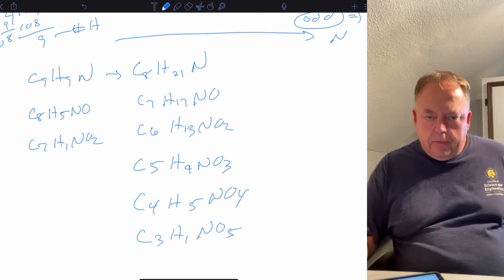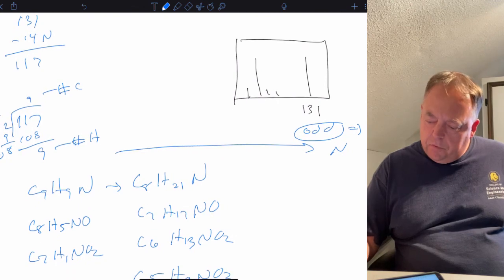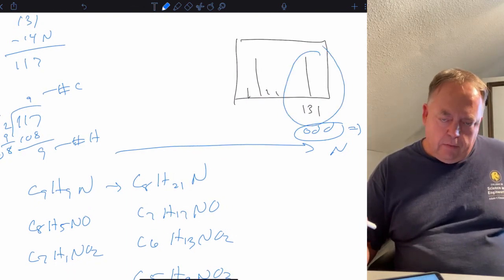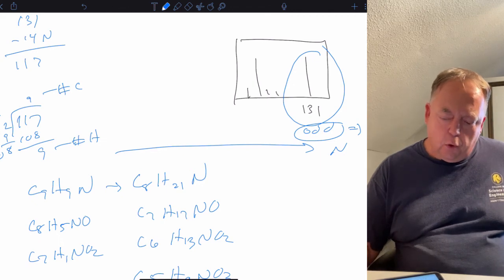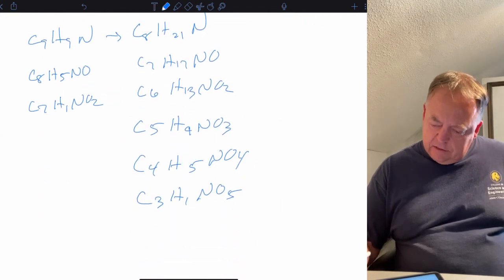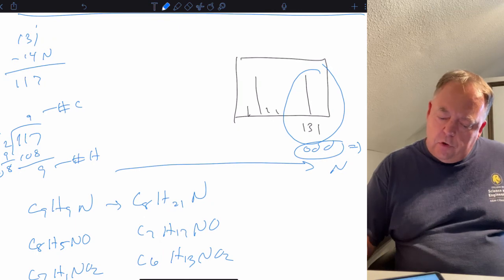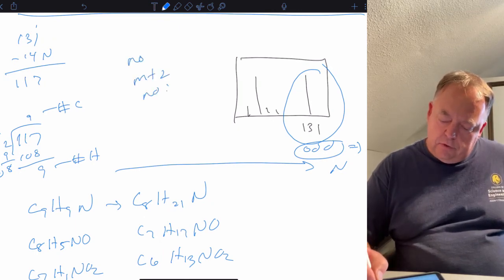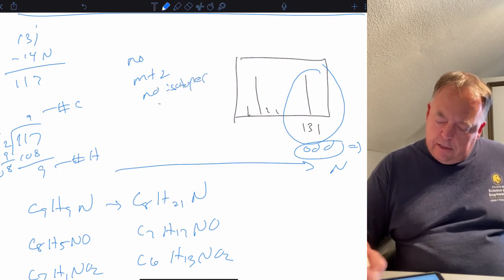Okay, so that's all of the possible formulas if you had a mass spec with a molecule with a molar mass of 131, assuming we're limited to carbon, hydrogen, oxygen, nitrogen, chlorine, and bromine. So you know there's no chlorine or bromine because there are no M+2 peaks, so no isotopes that you have to worry about.